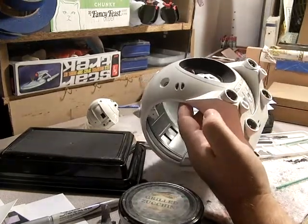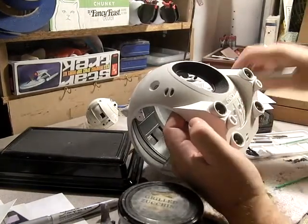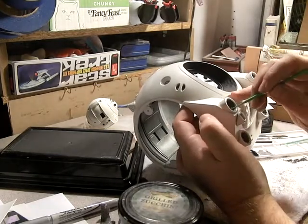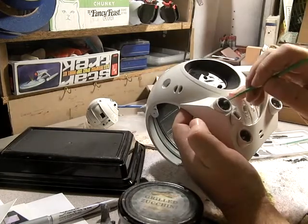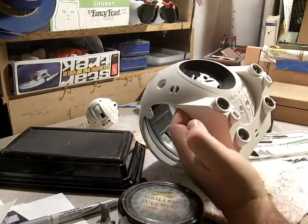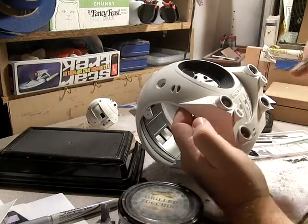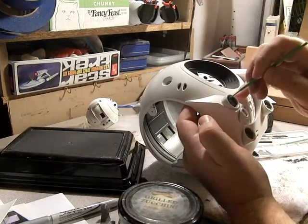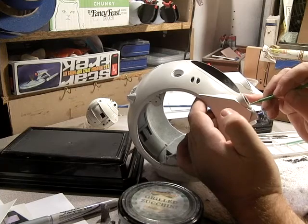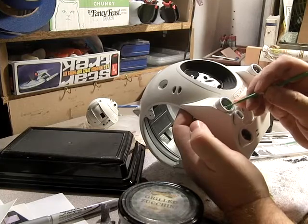And let me clear out some of this area here. So basically I just took the X-Acto and cleaned out some of the white glue that was still hanging around there. I got my silver paint out, and in this case, I'm not too worried about painting the front of, or the sides of the LED, because all the light's coming out of the front of it, so I'm just going to put the brush right down there and not worry about getting any paint on the sides of the LED, but the front would be a disaster. And the light set up where it's at right now is not all that much better, unfortunately.